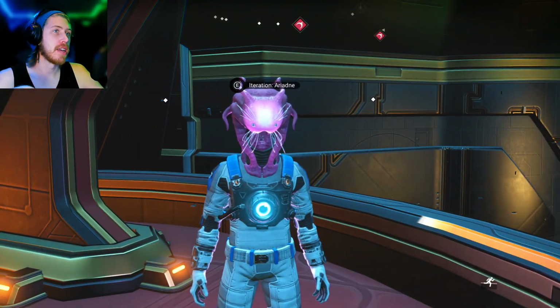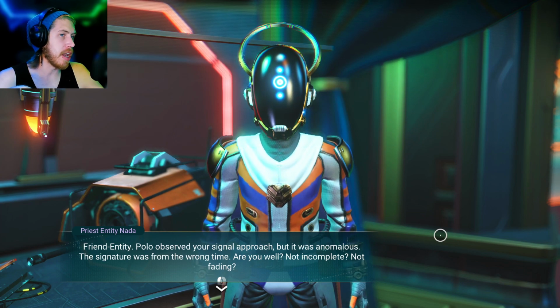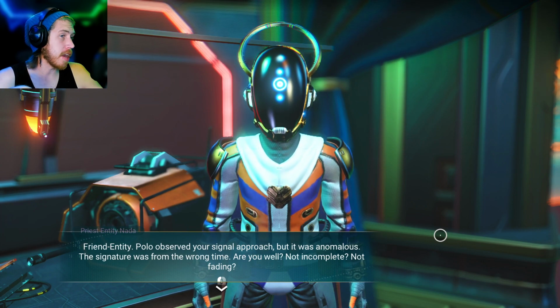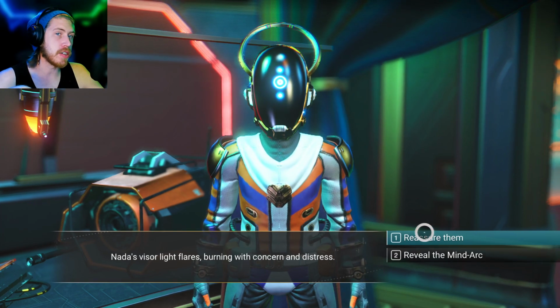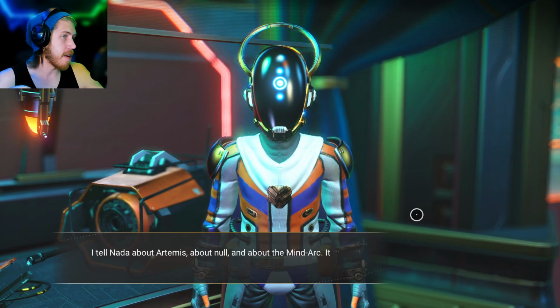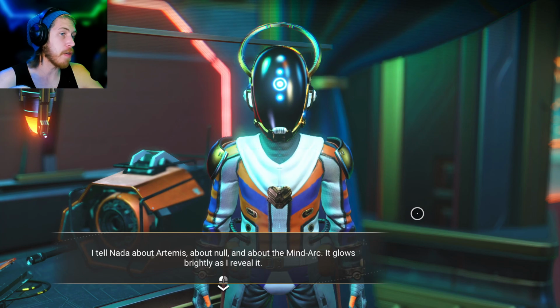You're ugly. Friend entity, Paulo observed your signal approach, but it was anomalous. The signature was from the wrong time. Are you well? Not incomplete? Not fading? Nana's visor's light flares, burning with concern and distress. Reveal the Mind Arc. I tell Nada about Artemis, about Null, and about the Mind Arc. It glows brightly as I reveal it.